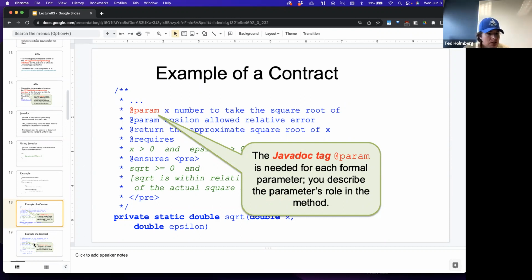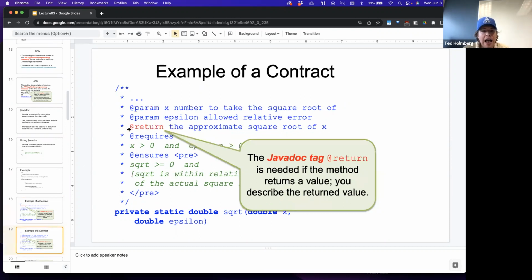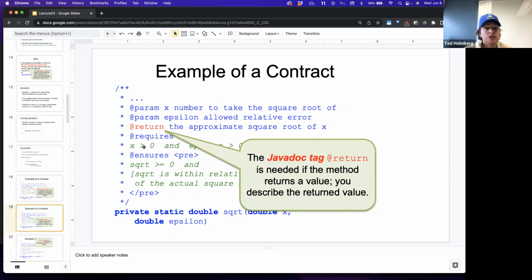Then we can also have a JavaDoc tag of @return, which would have a description of what gets returned. When this gets parsed, it will be used to define the parameters and the return values inside of the documentation.